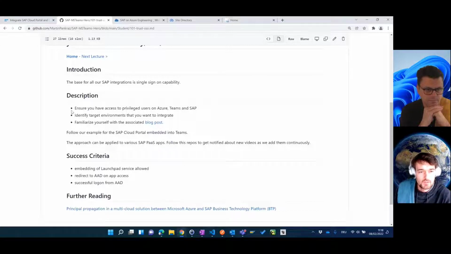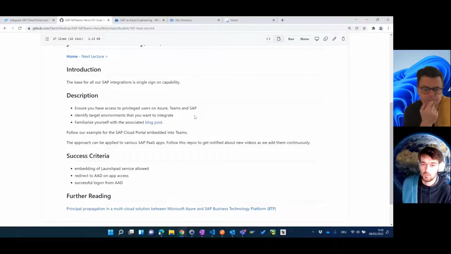All right. So in here, we're checking the descriptions. So we need to be able to make certain admin-related changes in the environment. That's Azure AD. We need to be able on Teams to add web apps to channels. And on BTP, we also need to be able to make trust-related adjustments on the SAP account.